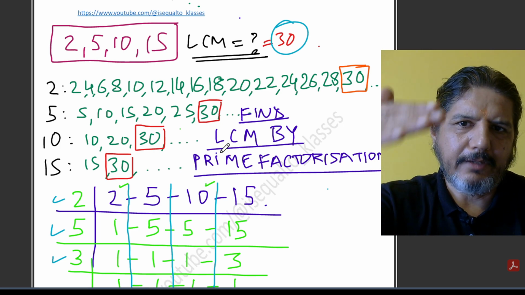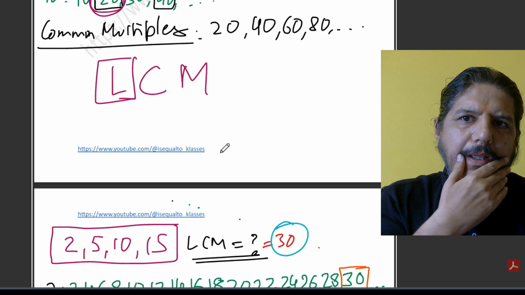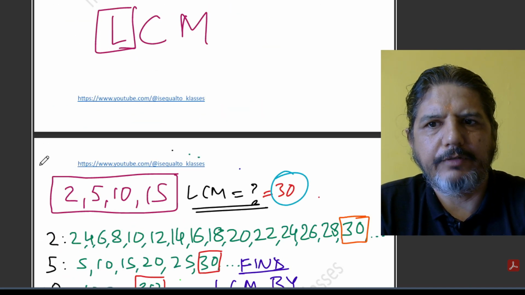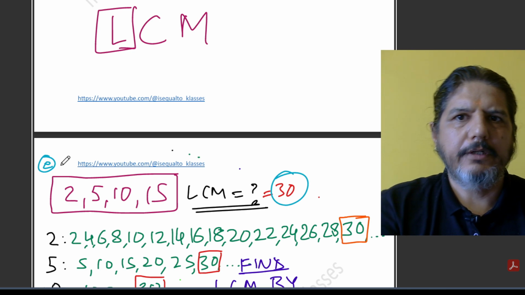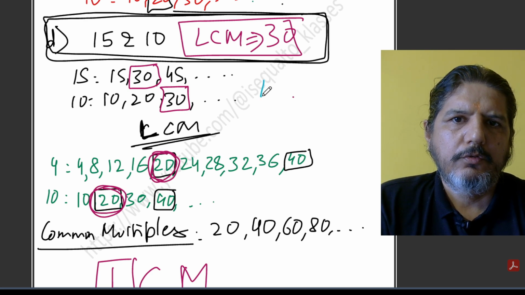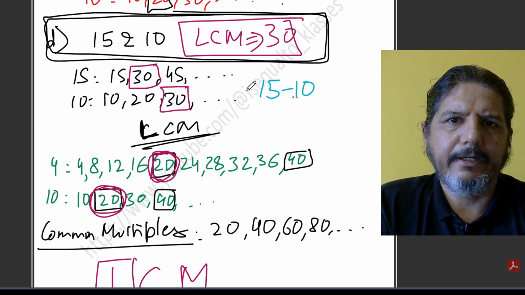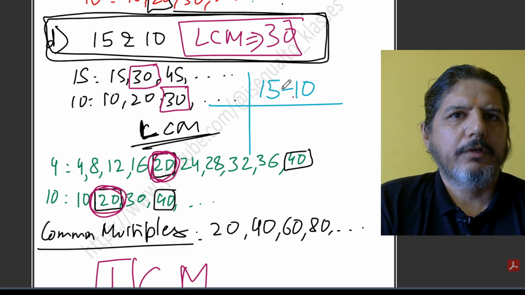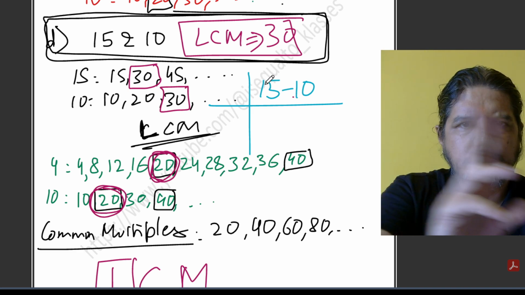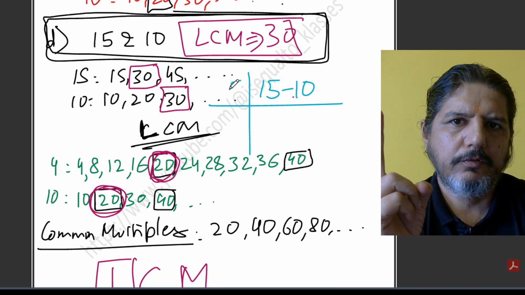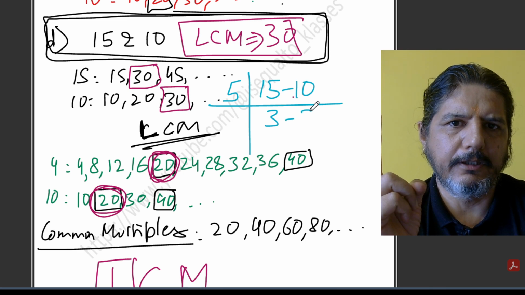So please try to do with me all the questions, because we'll be using the same set of numbers to find the addition of fractions. Now let's apply prime factorization to the other numbers also. So I'll apply prime factorization for 15 and 10. So 15 and 10, I separate them by a dash. Then I draw a horizontal line and a vertical line. What is the first prime number which divides the two numbers? 2 is not there, 3 is not there, 5 is there. So 5 3s are 15, 5 2s are 10.